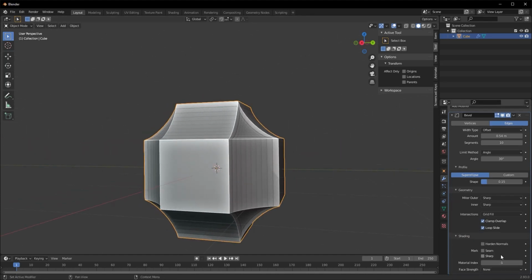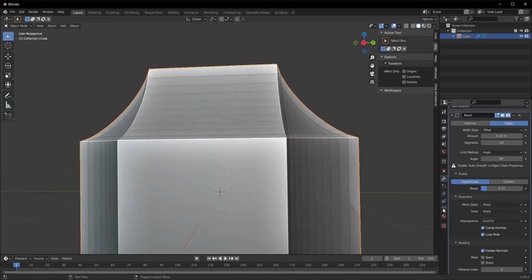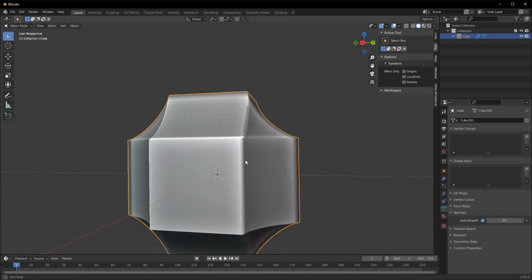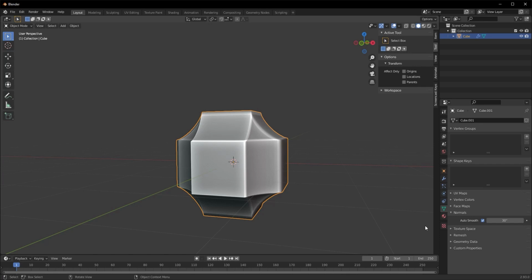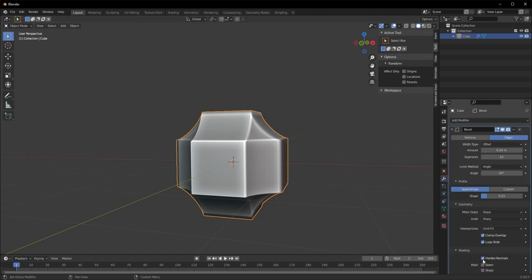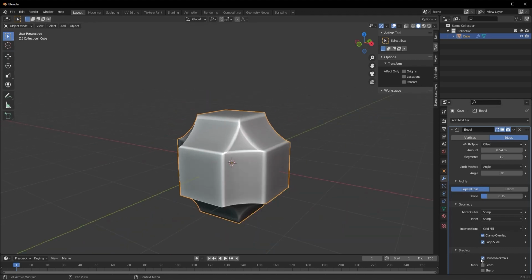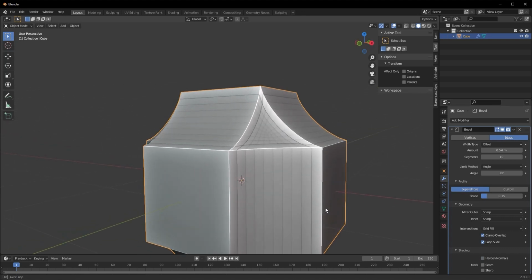Now the last option over here is harden normal, seams sharp, and material index. Now what does harden normal do? If you click on that, and go to your object data properties and go to normals and click on auto smooth, can you see it automatically smooths the edges on your entire object? And that's the purpose of harden normal. So what it does is that it smooths out the hardened edges that are there in your object, right? It can be really useful in some cases, but not in the specific one that we are looking at right now. So I'm just gonna uncheck that.